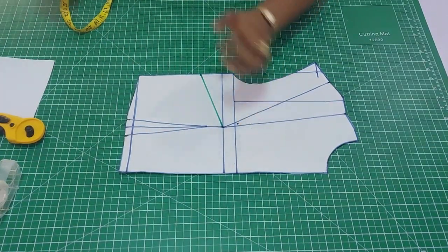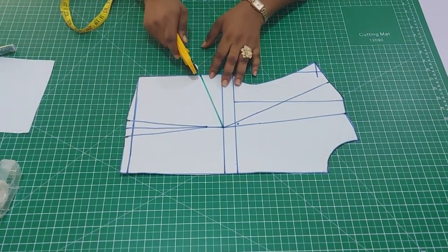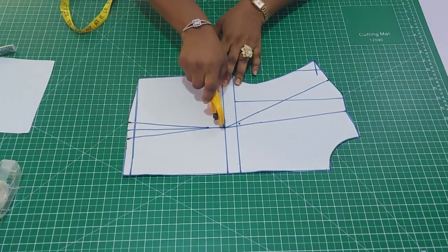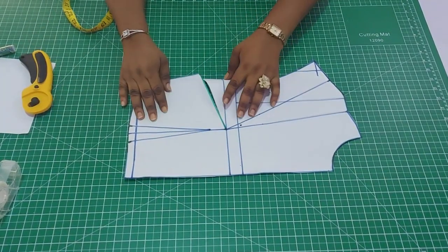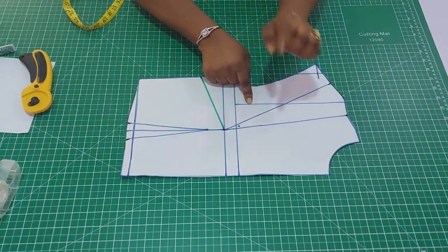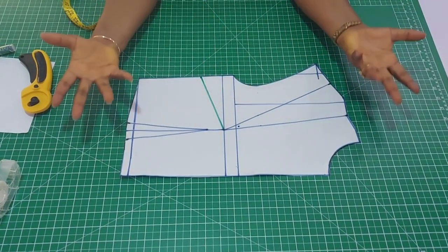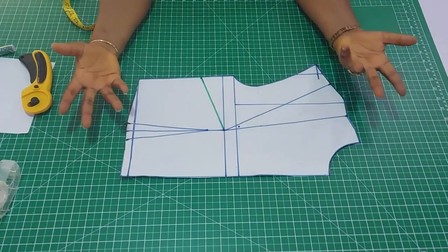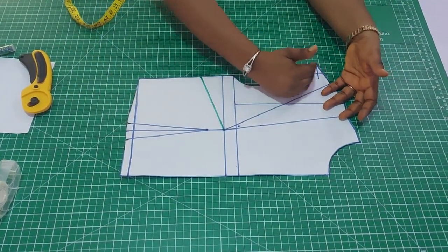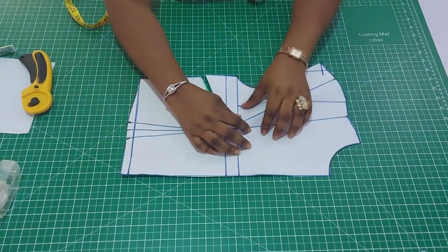Let's see what I get. The next thing is to slit it open. Let me check. Okay, good. Then you can cut off this shoulder dart, but I don't do that. Why? That's because I might decide to change my mind without having to redraft all over, that I want a shoulder dart. So all I have to do is to fix it back. So all you do now is to just close up the dart.